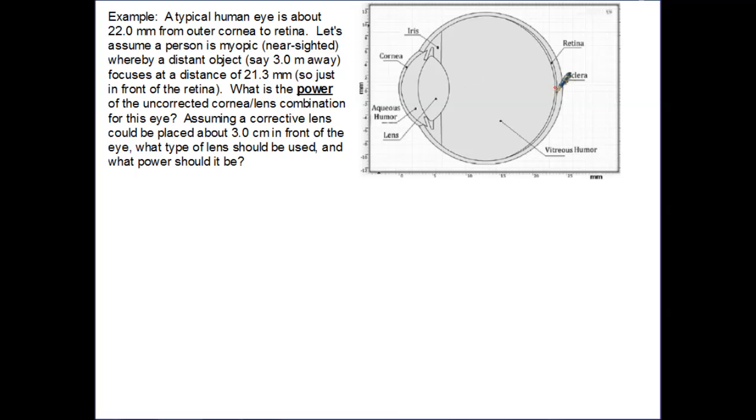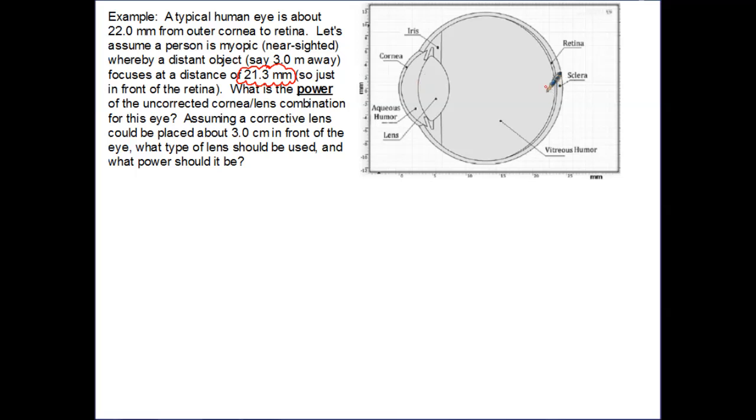Now certainly this number is made up here. The optometrist or the ophthalmologist would not necessarily know that it focuses at that point, but they do know that the person is complaining of a fuzzy image, and so based on the fact that they're having a hard time seeing something from a distance away, they would recognize that this is myopia. Okay, so it clearly is focusing in front.